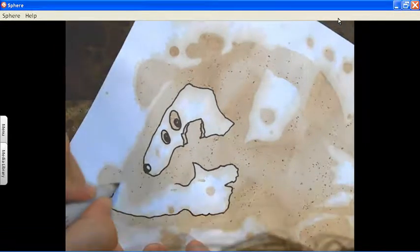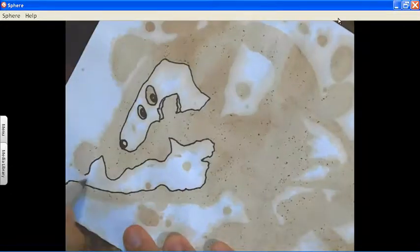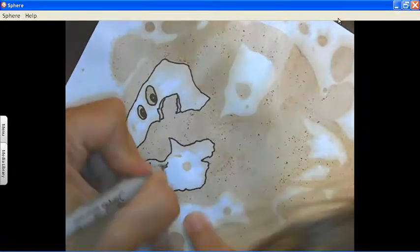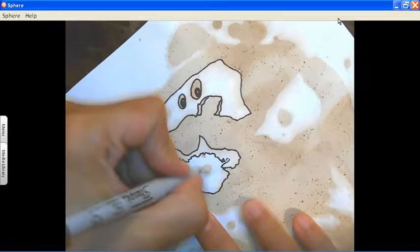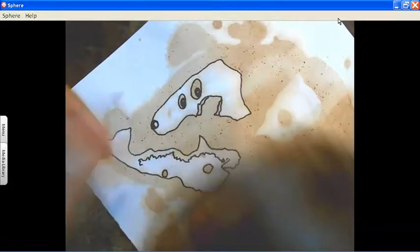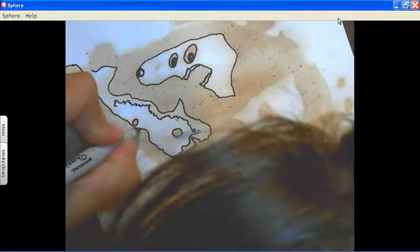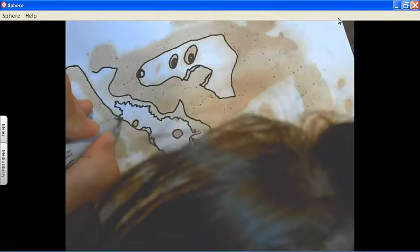Well, this is a neat one. So you can add to this. You can see that there's even some finer lines right here. And I'm going to go ahead and outline some of these. I think it's going to help with the overall design of it. Kind of lose it, don't I? That's okay. I'll make it work. Kind of turned into something else.